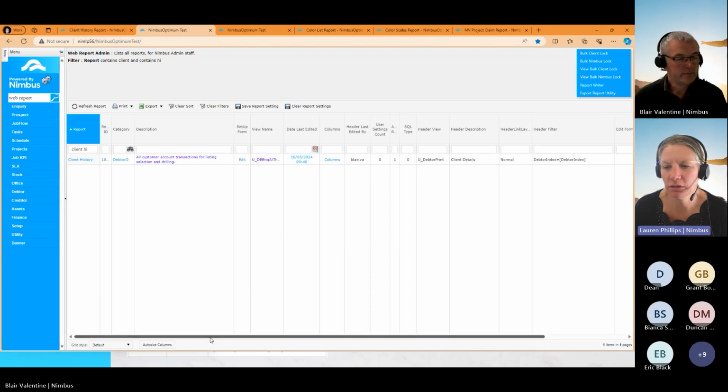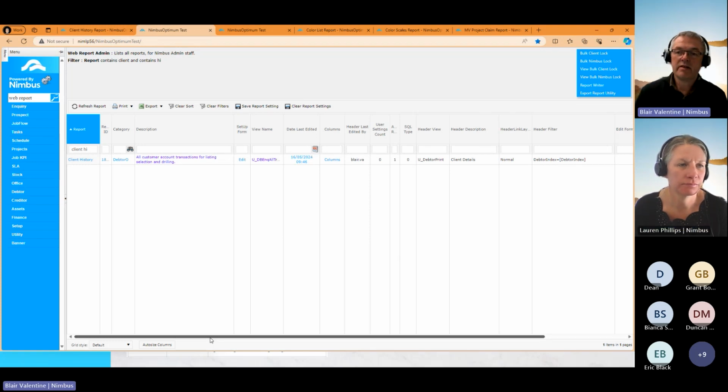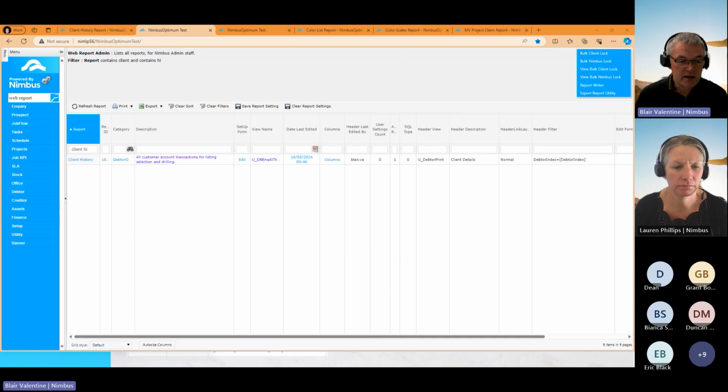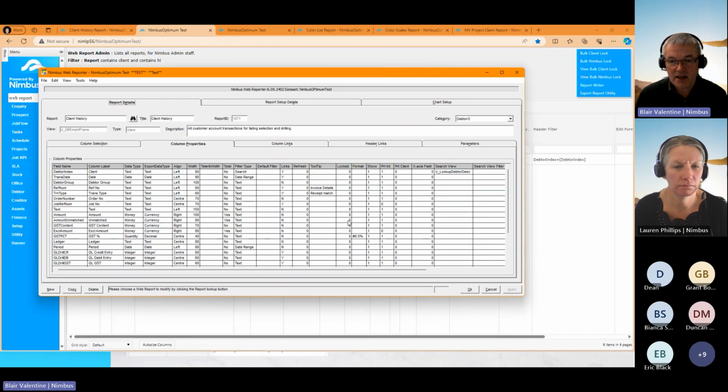We've also had a question saying, if you change the report colors, I assume that will make these changes for all users. Yes, that's correct. The report colors are actually changed within the Nimbus web reporter. Once that pops up, and we save that, that's applicable to everybody. So that's not just applicable to an individual; it's applicable to everybody in the organization.